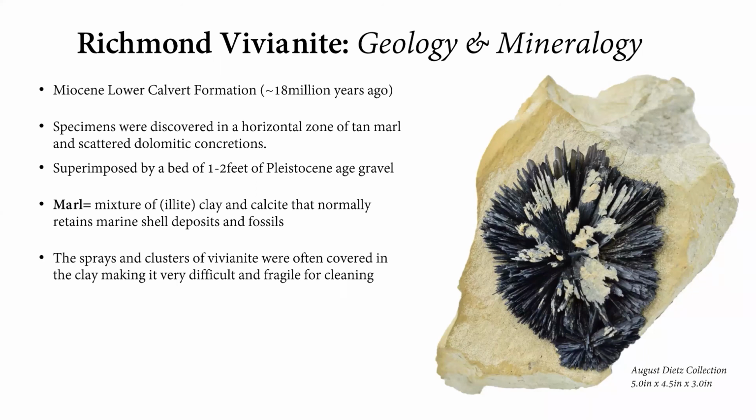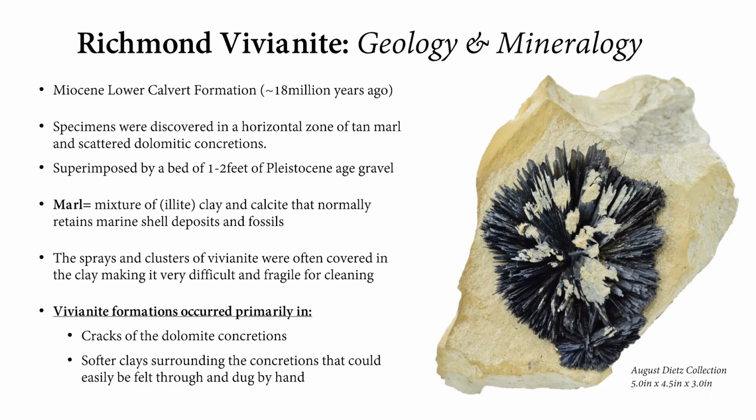And so, you found these specimens as sprays and clusters, but again, the biggest problem here, when you go back to Vivianite being very soft and having a lot of ability to break fairly easily because of its cleavage, it made it very fragile for cleaning. And people who collected here knew that the specimens were tough to handle, especially years later, if they weren't prepped properly. But as Rudy Bland describes it, and other reports describe it, you had basically two main areas in which, in that zone that we just saw, the Vivianite was forming.